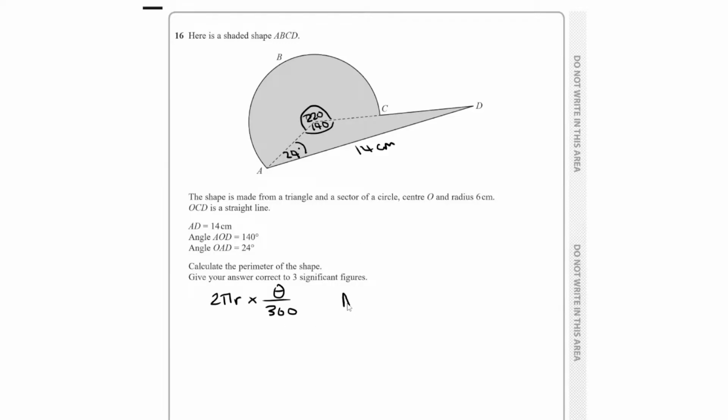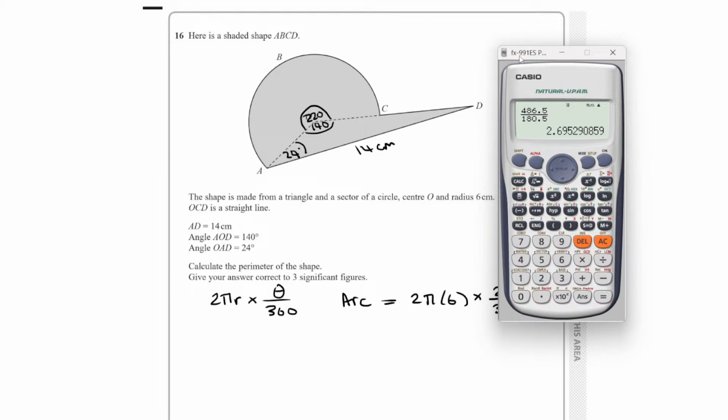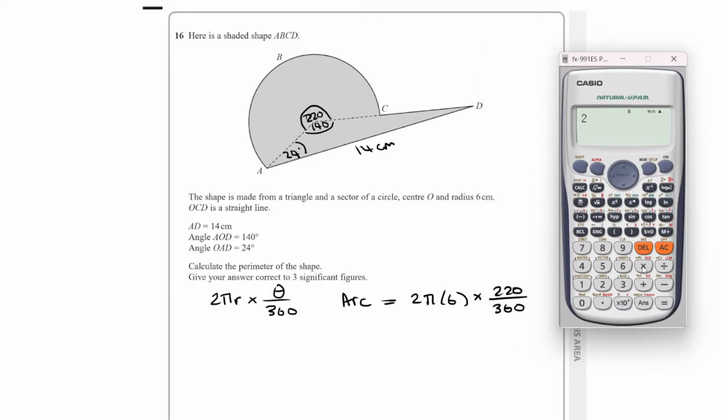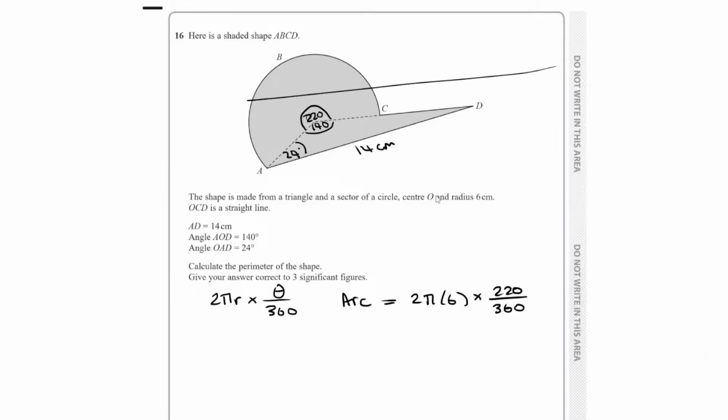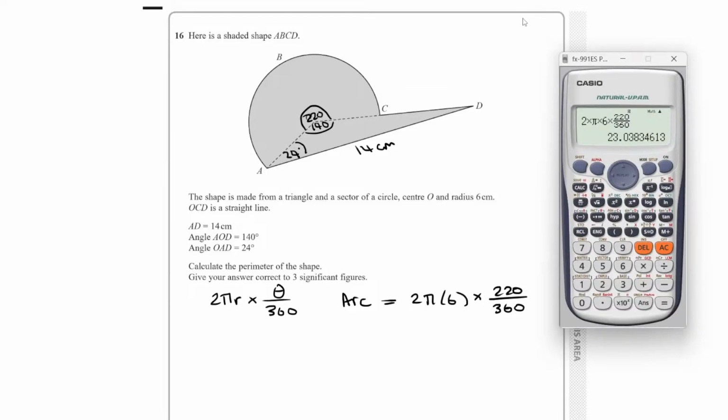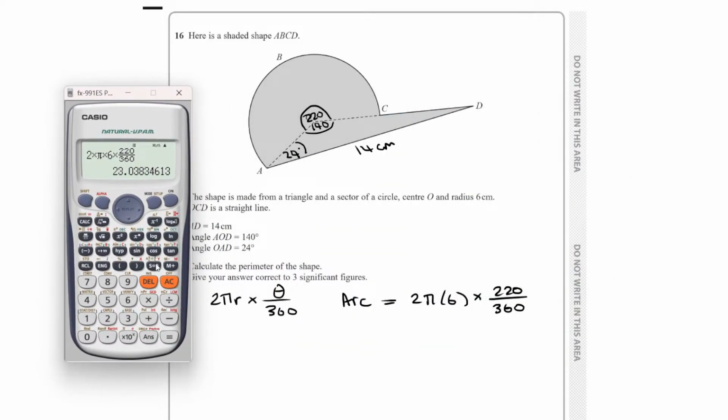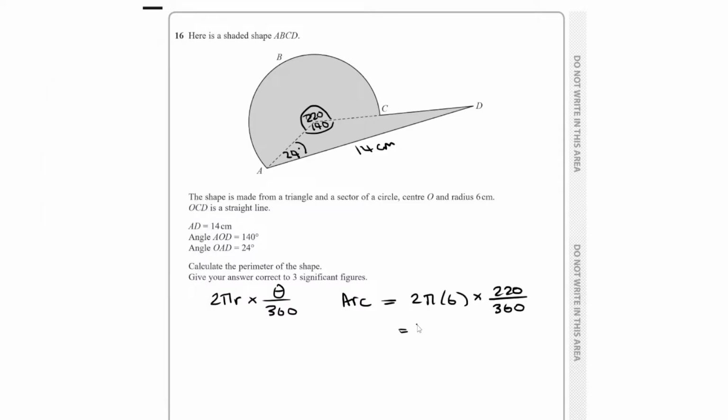So the arc length, they've said that the radius was 6, wasn't it? 2 times pi times 6 times the angle, 220 over 360. Now, you can leave it in terms of pi if you want. You could write down a few decimals. I might leave it in terms of pi. I would probably leave it in terms of pi because it's not the final answer. So that was 22 over 3 pi. Because we're not at the final answer yet, are we? So that's the arc length.